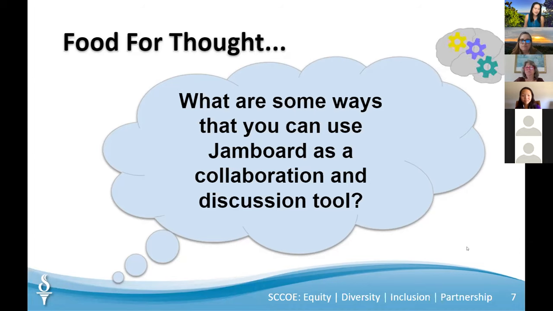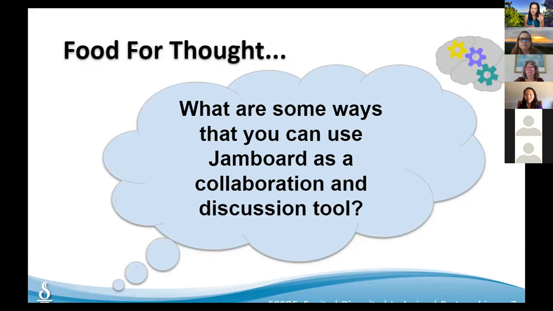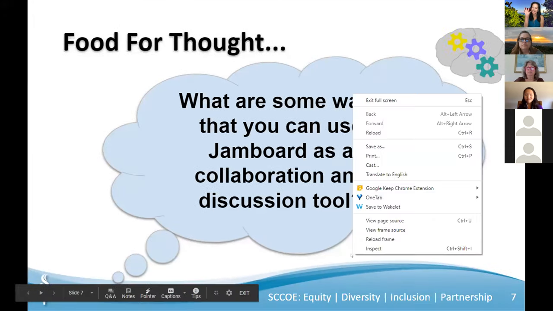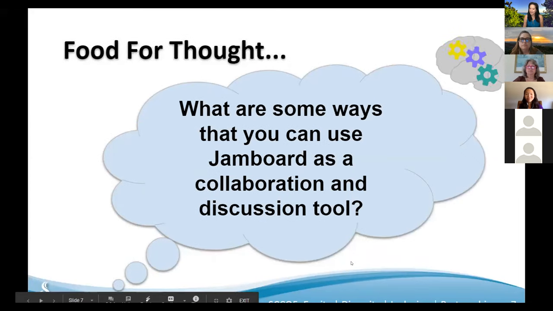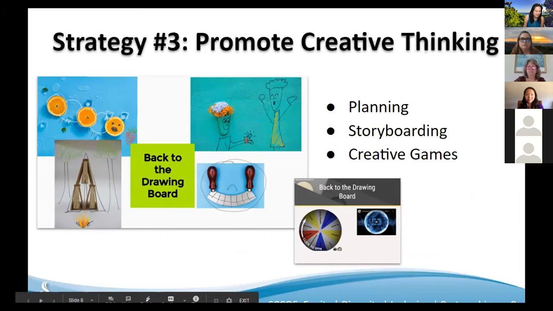Yeah, and we have some things in the chat too. So Dawn is saying collaboration around a math task. Brett is saying, I'm an art teacher and want to use it for class art critiques. Ooh, I love that. That would be really neat to put different pieces of artwork on each page, and then students get to put sticky notes on each one. And I know, let's see, share out virtual gallery walks. So yes, I love those ideas.